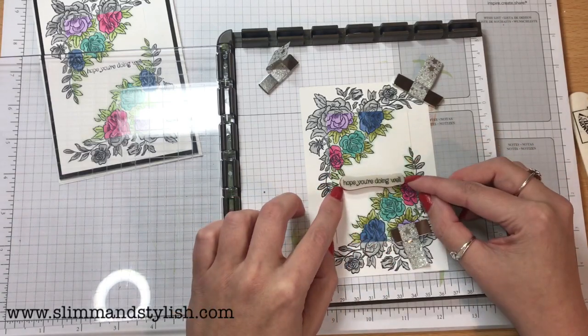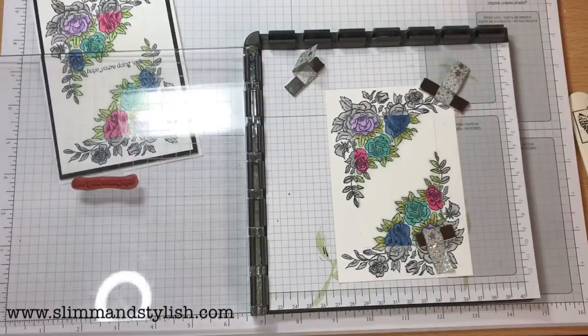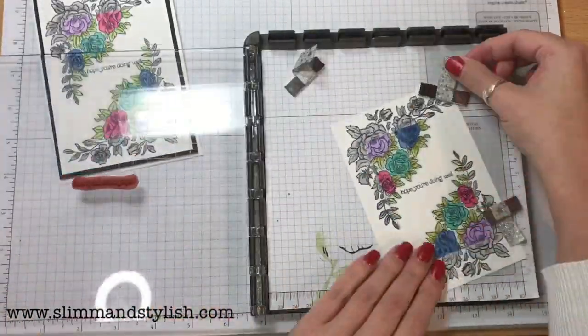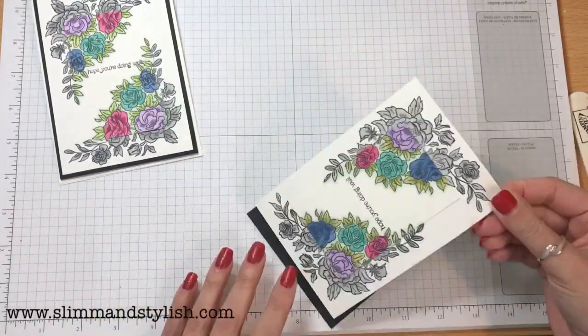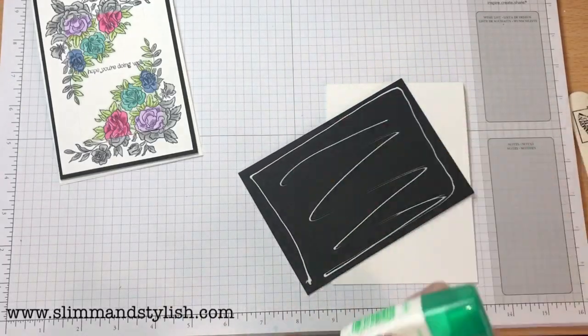The sentiment I'm using is from the same stamp set and it's "Hope you're doing well." It just fits in the gap, so I'm inking it up in my Memento, double stamping it and putting it in. As soon as that's finished, I'm just adhering it to the black background before putting it onto a tent fold card. I hope you enjoyed this project.